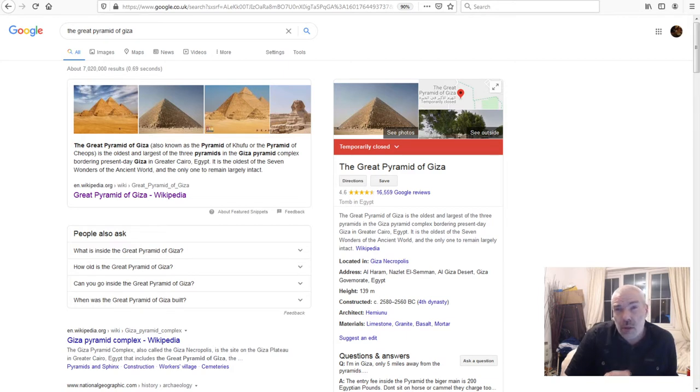A lot of people focus on different parts of the megalithic mystery. Some focus on the architecture, some on the engineering, the math, the ability to lift heavy weights, the ability to quarry large pieces of stone. I focus more on the precision aspect of the megalithic mystery rather than anything else.